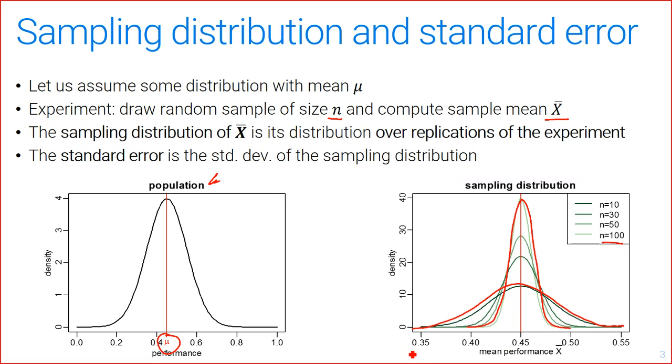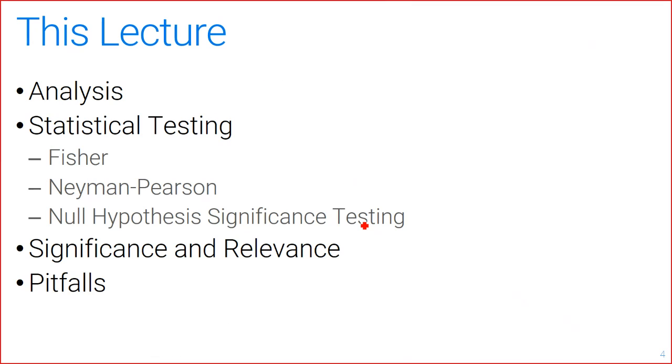And so in this lecture, we're going to be going one step further, and we're going to talk about analysis in general, and we're going to focus on statistical testing paradigms. We're going to see a little bit of the history, how we come to test hypotheses the way we do nowadays, and then we'll talk a little bit more in detail about what it is for a certain result to be significant and whether it is relevant or not, and certain pitfalls of how we analyze data nowadays.